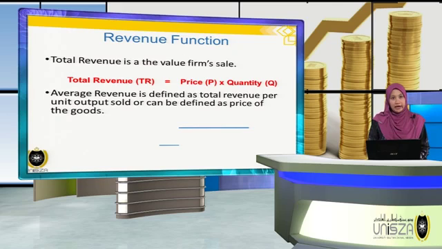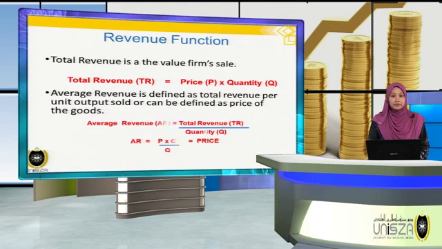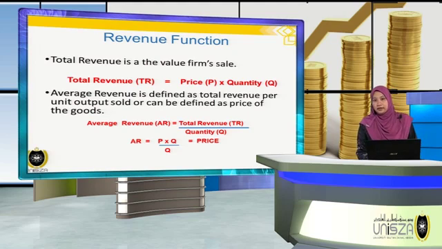Let's go to the average revenue. What is the average revenue? Average revenue is the revenue generated per unit of output sold. It plays a role in the determination of a firm's profit. Per unit profit is average revenue minus average total cost. A firm seeks to produce the quantity of output that maximizes profit.